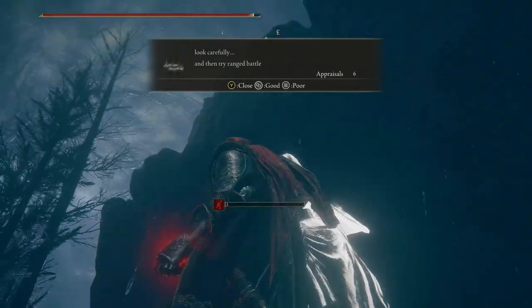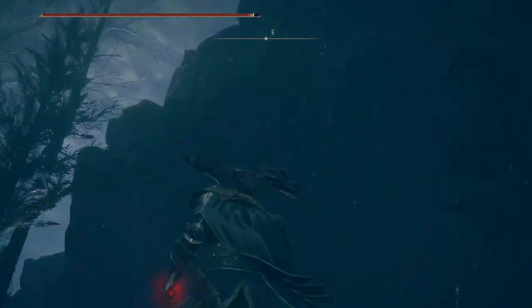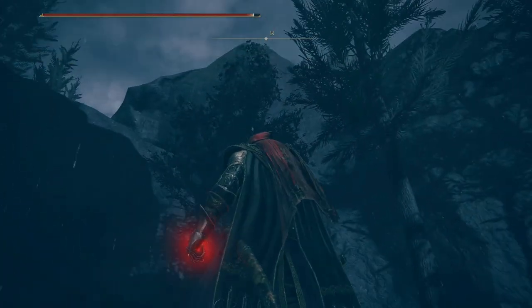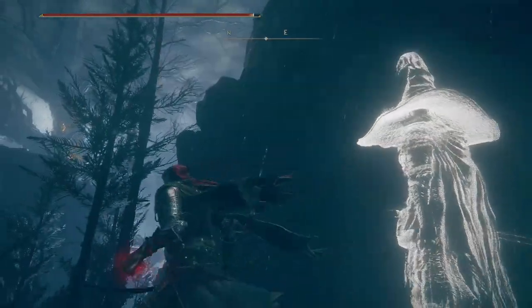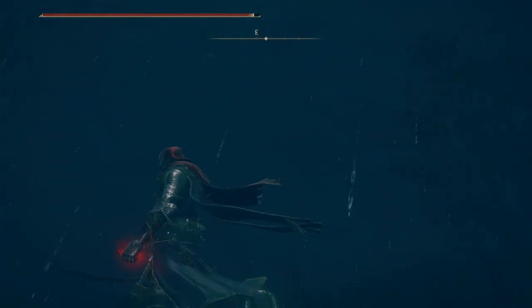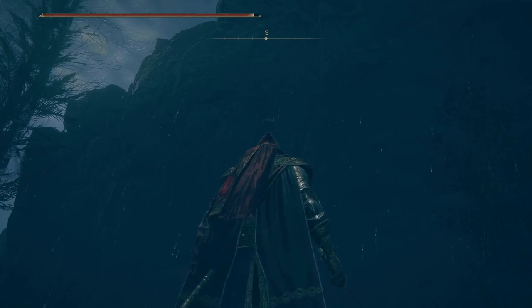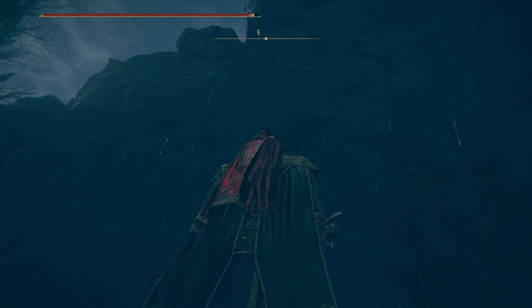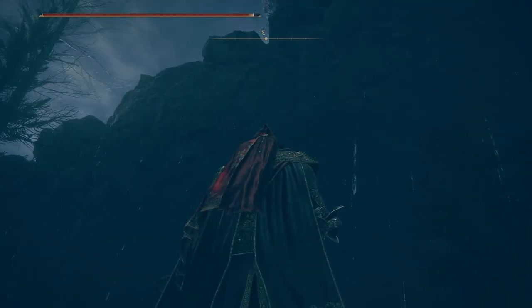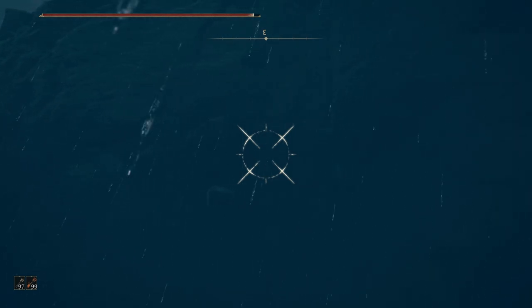Look carefully, then try ranged battle. Ranged battle? Why? There's something up there. What is the wizard trying to tell me? Wait! There's a bow up there. No. What did I just say? There's not a bow up there, but I should use a bow to shoot up there. Wait, I think there was a way to shoot. Wait. Yes! This is how we snipe.